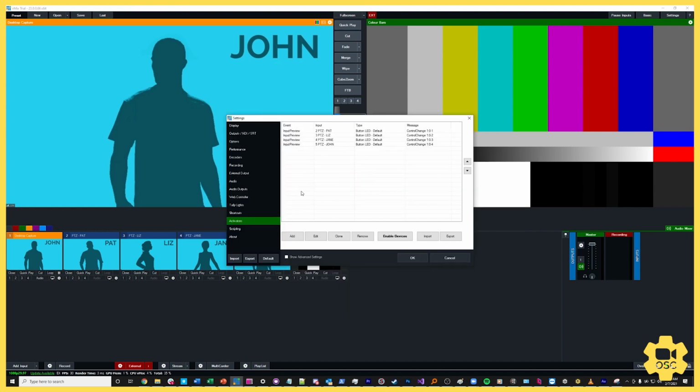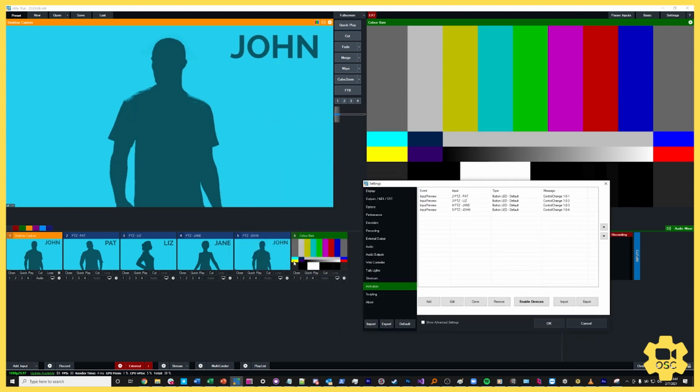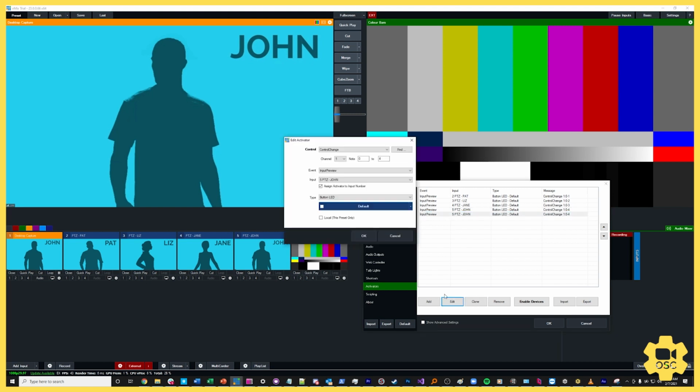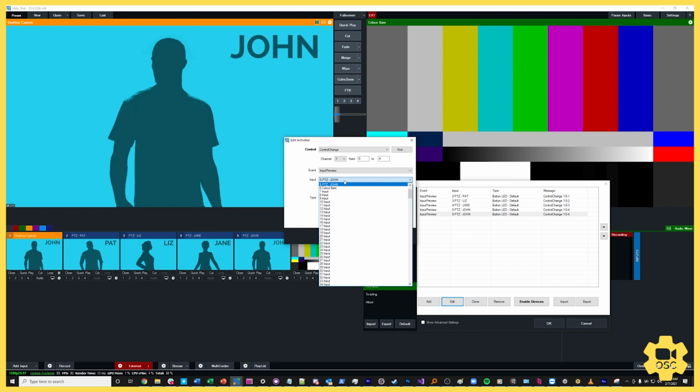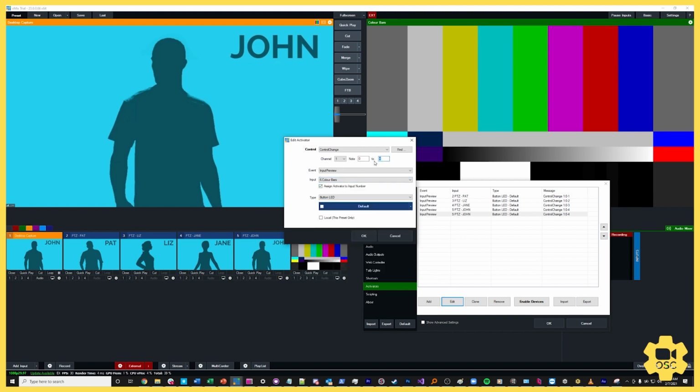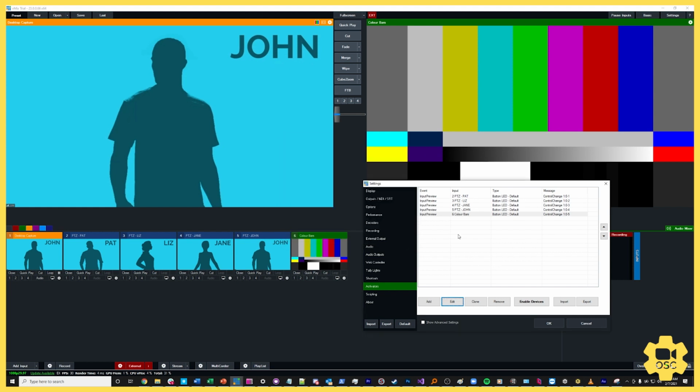Now there's this somewhat odd step that we have to do, involving the color bars input. I found that if I only put in the number of inputs that I needed here, the last input would send an unexpected value on the MIDI line. I'm not exactly sure why vMix does this. Maybe if somebody knows, you could explain it to me. But in order to work around that for now, I'm just going to clone this one more time and edit it to be the color bars input that I'm never going to bring into preview anyway. So it doesn't really matter. I'm just going to put maybe 5 here. I'm not really planning to use this person, but I just have to have it in here for some reason. It'll only work if that additional input is set. And maybe somebody who understands this can explain why to me.